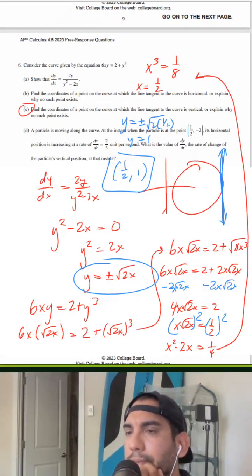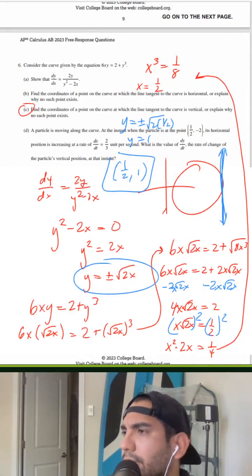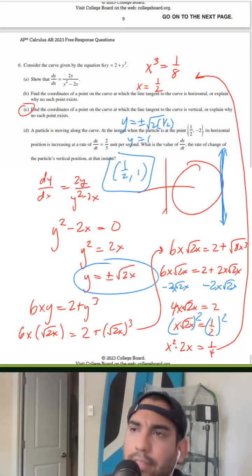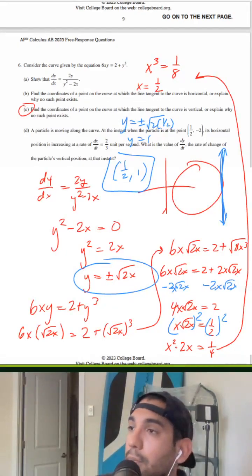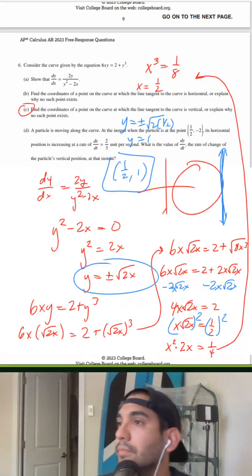Yeah, I solve for x here. Oh, I see what you did, Kishan. Yes, you can solve. I did solve for x. Anyway, this was the coordinate. Part B, or part C, was definitely confusing. Let me talk about part D, okay? Because I'm almost out of time, unfortunately, so I just want to cover this one.